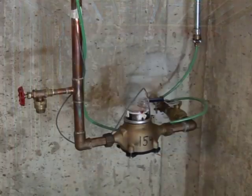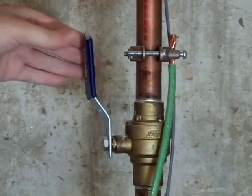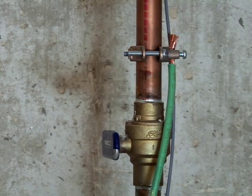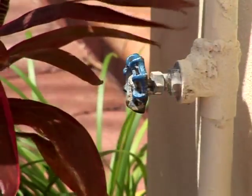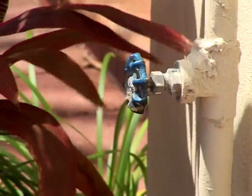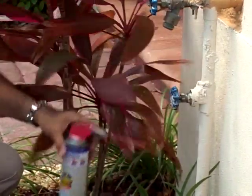If you have any problems locating your main water valve, call our customer care department and we will help you find it. Keep in mind that if this valve has not been used for a while, it may require a wrench to help turn it. In order to prevent this valve from corroding to the point that it can no longer be operated, place a few drops of oil around the handle a couple of times a year.